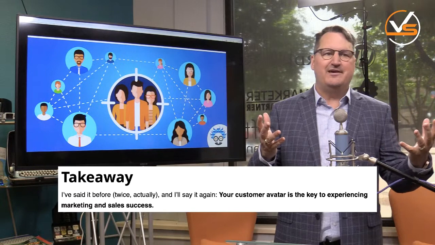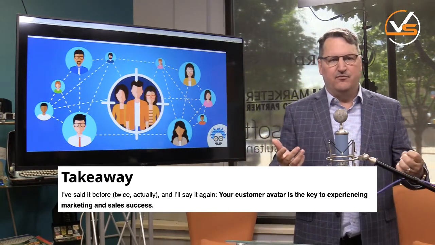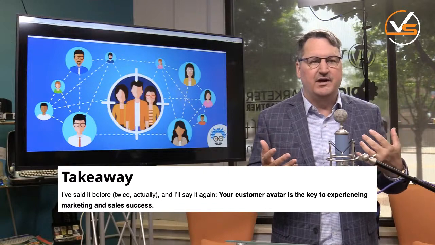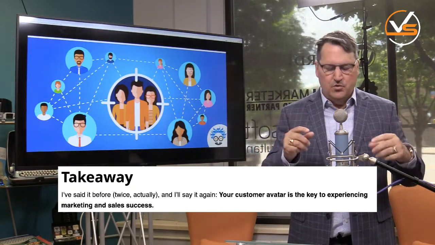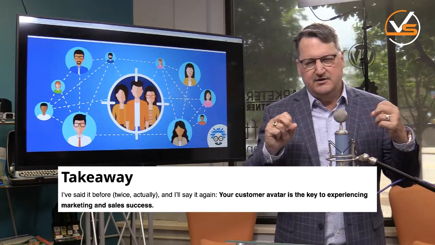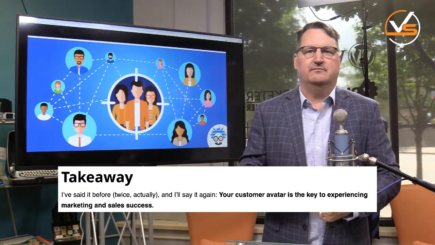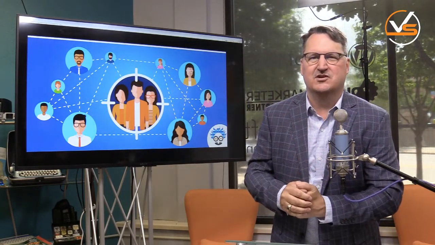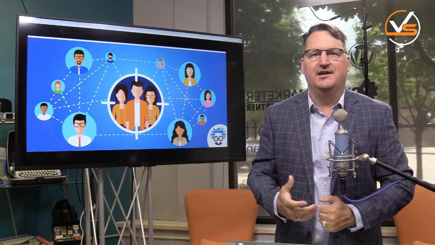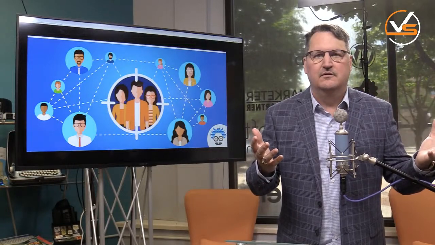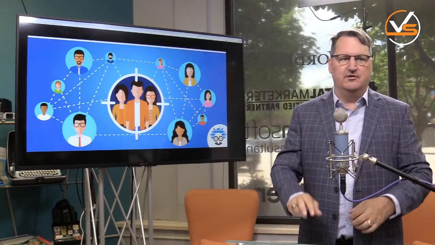Now, what's the takeaway of all this? Well, we've said it before. I've said it in this thing at least twice, and we're going to say it again. Your customer avatar is a key to experiencing marketing and sales success. When you're on, oh man, I'm just not getting those conversions and I'm just not getting the leads and the sales, that sheet's what you go back to. Why don't we resonate with these people? Maybe it's the wrong person. Okay? It's always your resource to reverse engineer everything.